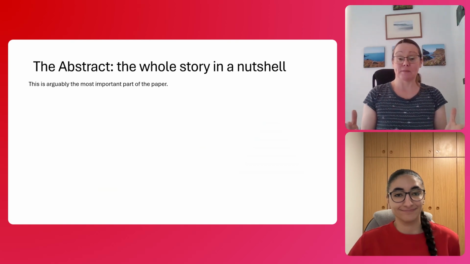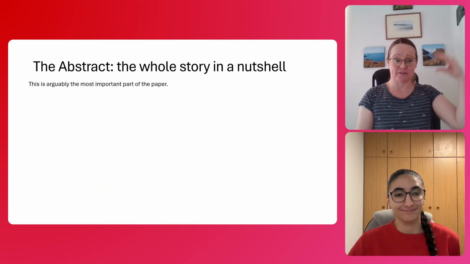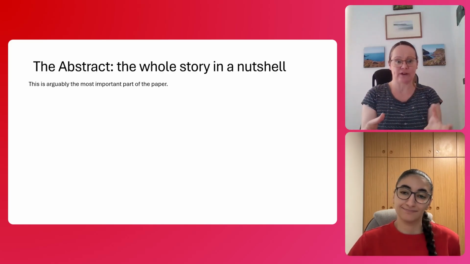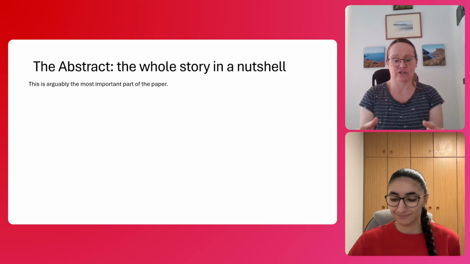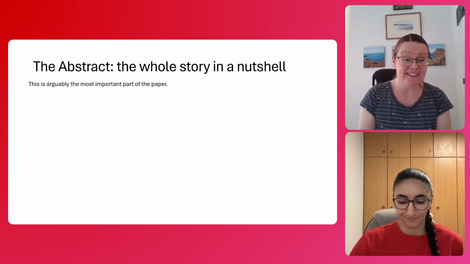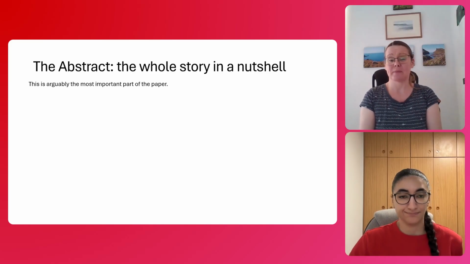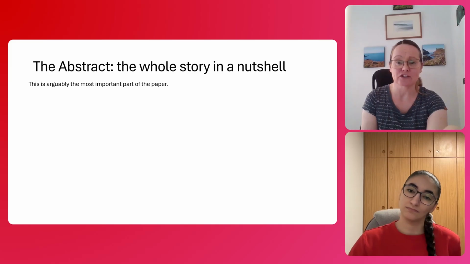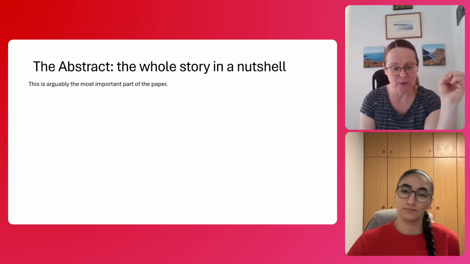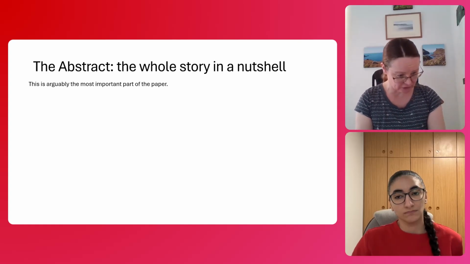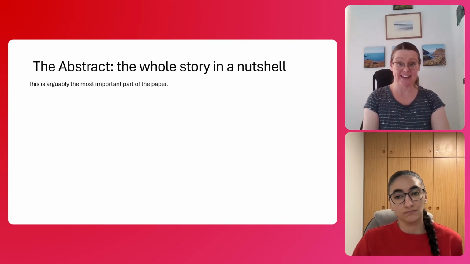Also, an important part of the paper that comes at the very beginning is the abstract. That is where we summarize the whole story, the whole research story in a paragraph or 2 at the very beginning. And I write there that this is arguably the most important part of the paper. So I often refer to it as the home page for your manuscript. That's where most of your readers will land first of all. That's what most of your readers are going to look at first of all, and then they're going to decide, based on that, whether or not to read the whole paper.